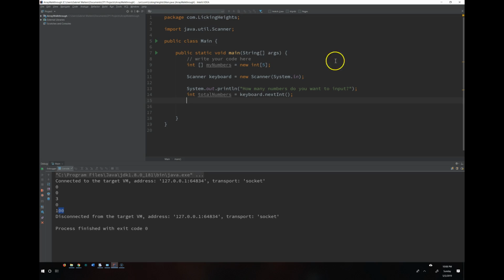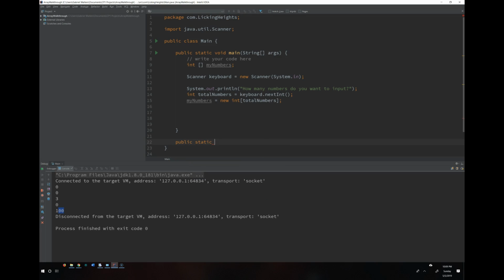Now we can create, instead of doing that here, we could initialize our myNumbers and say that we want a new int array with the total numbers that they gave us. Okay, now I could create a loop. So maybe we want to actually create a method for this.